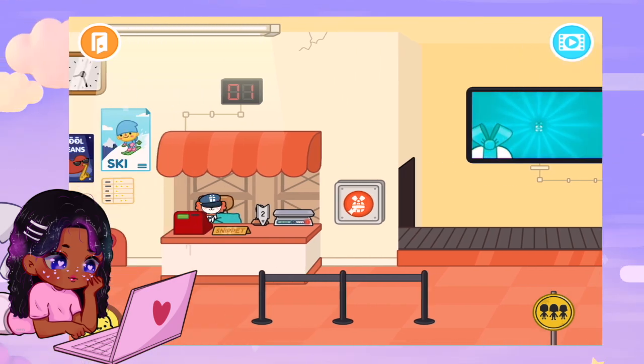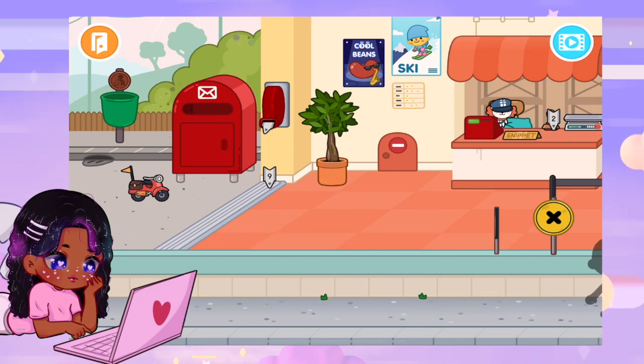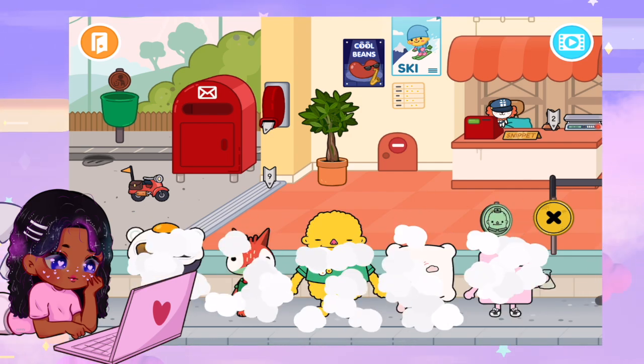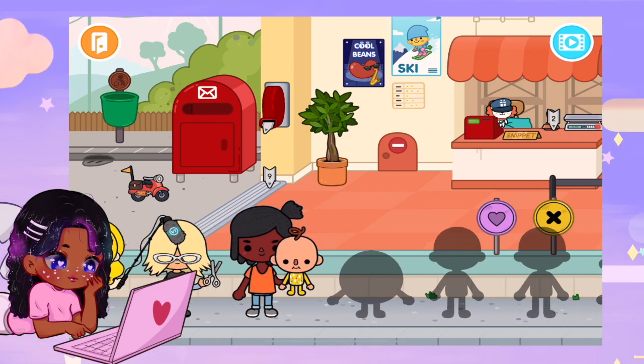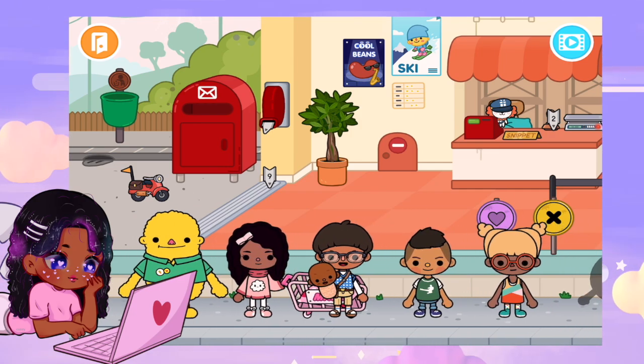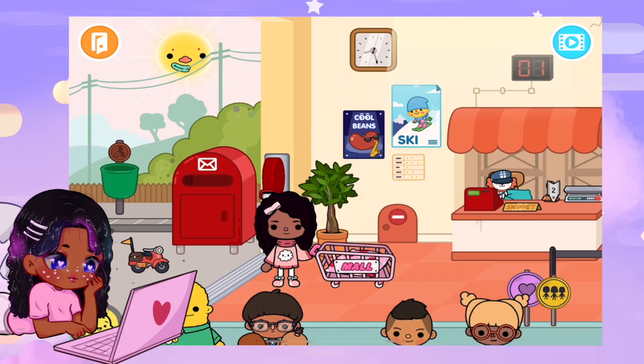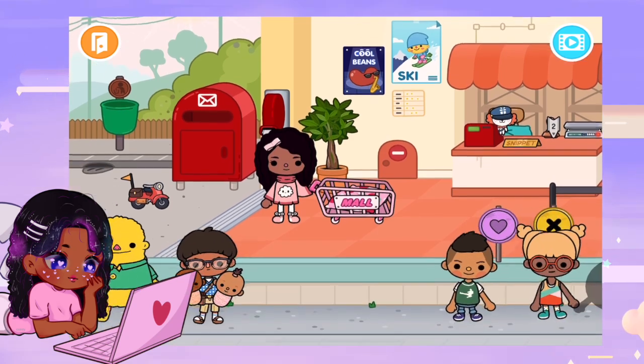All right, so here's what you do. Let me pull out my character. Oh man, where did I even put her? I think I left her in, oh, here she is. Oh, look, she has all these babies with her because I was showing you guys how to make a baby stroller in another video. So let me put that back.